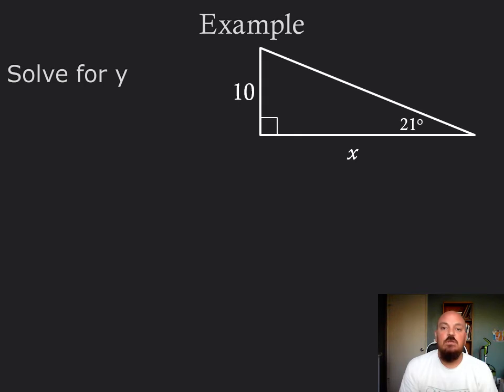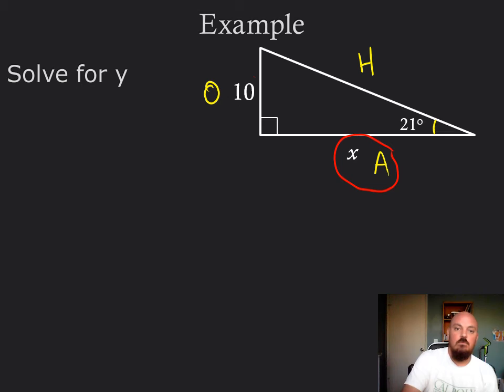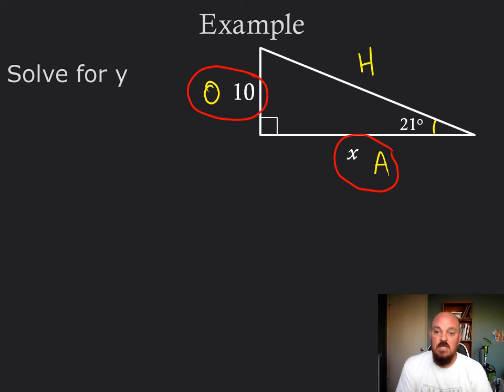All right, so let's start the question off the same way though. Let's label our sides. So I find the right angle and I go across to find the hypotenuse. The 21 is right here, so the 10 is opposite, and that would make the x be adjacent. So this time I want to use opposite and adjacent. See, this time because I moved the 10, it's not the hypotenuse anymore, it's a different side.